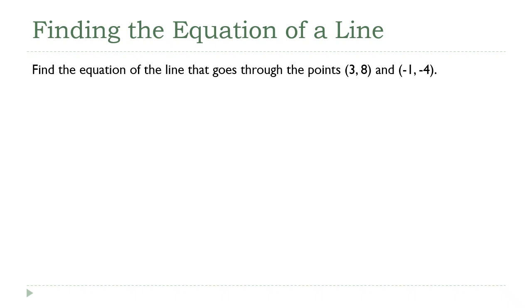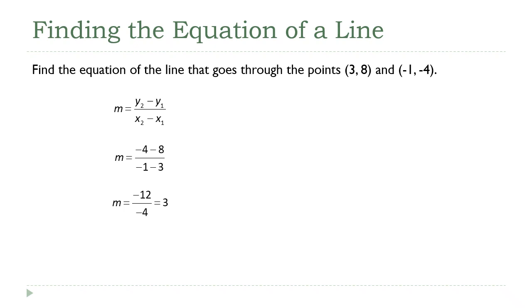So because we have the coordinates of 2 points, we can get out the formula for the slope of the line. And I'm going to substitute those coordinates in there. Now remember, it doesn't matter which point you pick to be the 2's versus the 1's, as long as you're consistent when you start putting stuff into the formula. So I'm going to do it this way. I'm going to do -4 minus 8. Right, so that's the second point's coordinate minus the first. So down in the denominator, I'm going to have to use the same order and do -1 minus 3 for the difference of the x's. Then if we do a little arithmetic, we simplify this expression, we get 3 for the line's slope.